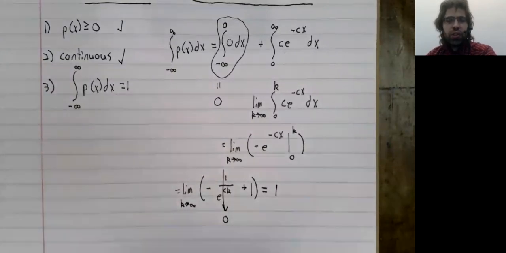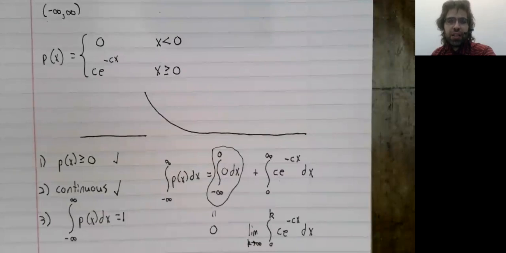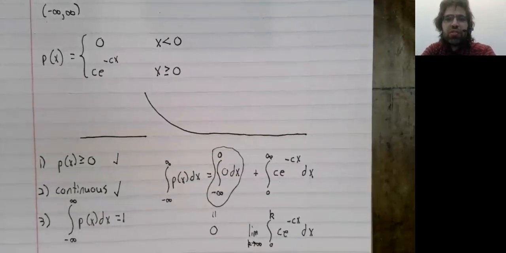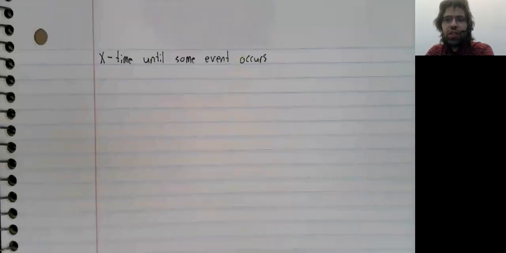So this is a probability distribution. What it represents specifically is memoryless probability. And let's try to clarify that a little.